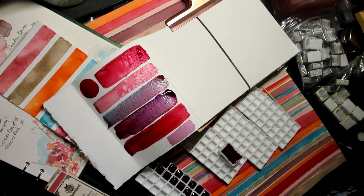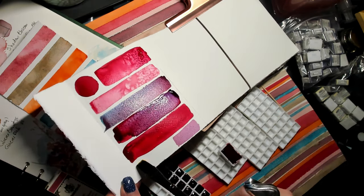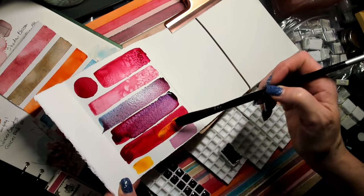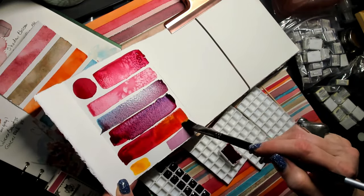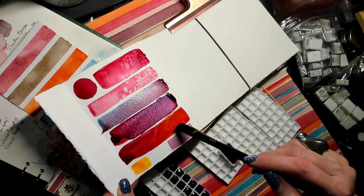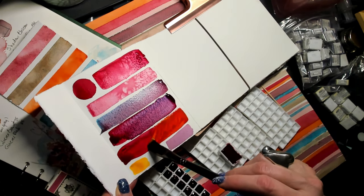Sunshine yellow is one of my most popular colors in my handmade watercolor collection. So it's a beautiful, beautiful, rich yellow that's really bright in the light if you mix it with a lot of water. But it also makes the most brilliant and beautiful green shades.